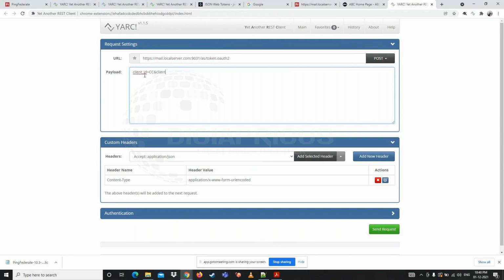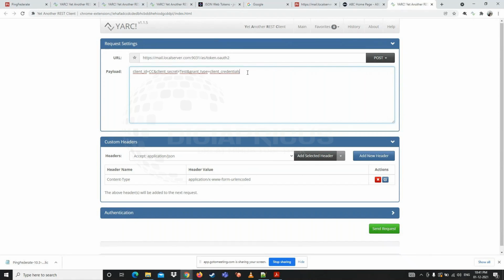client_credentials, client_credentials is equal to the client credentials I have given, ampersand grant_type. What is a grant type? Client_credentials. Oh, sorry, it's a client secret actually. It's a client secret. So client_secret is equal to test. grant_type is equal to client_credentials. Okay, you understand it, right?